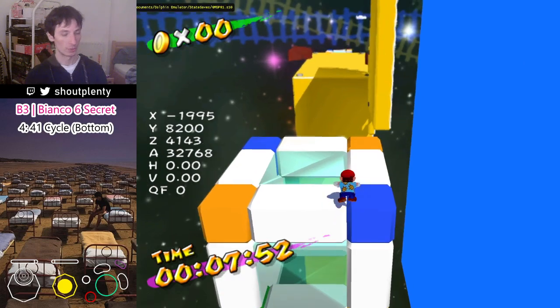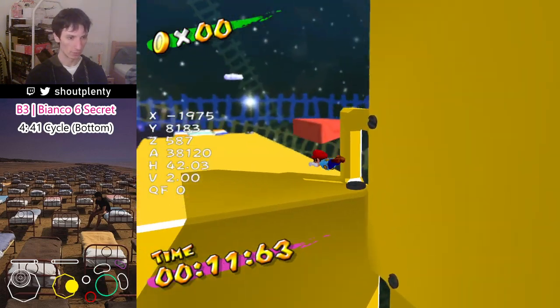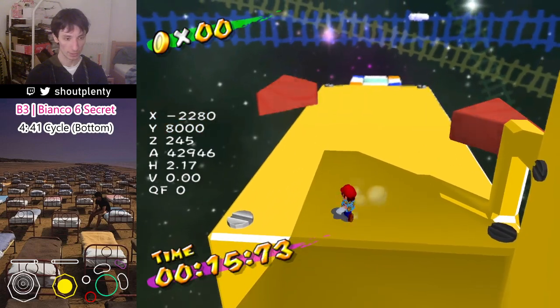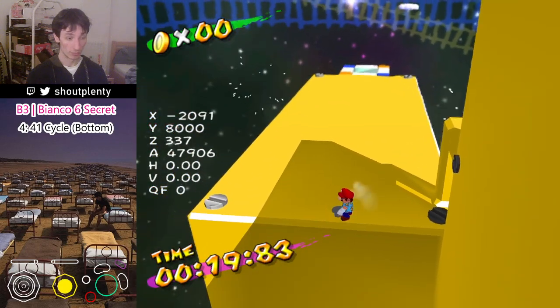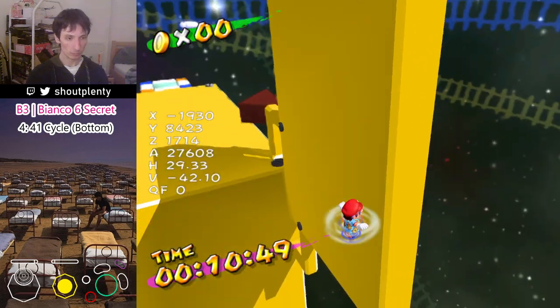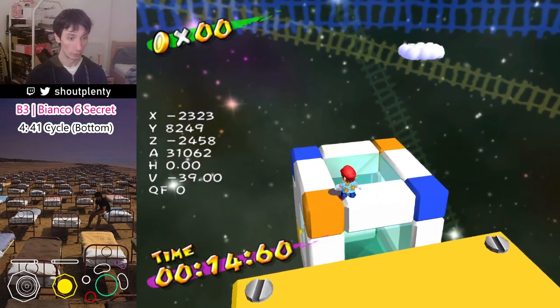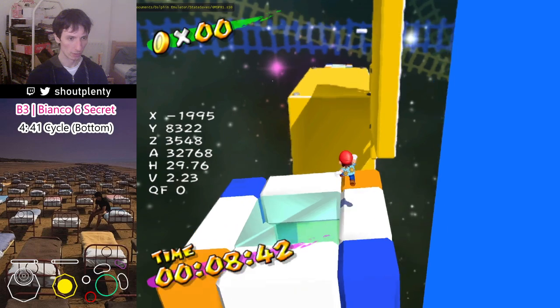I don't know if I'll be able to show some good examples of this, but quite often if you do this strat, you can end up landing with a trajectory that would send you off the edge here if you did a long rollout. It's very easy for that to happen, so you just have to be aware and shorten your rollout. And be aware as well if you need to take any steps here before you press B, so you can let Mario stumble if you've not quite made it to the cube, right?